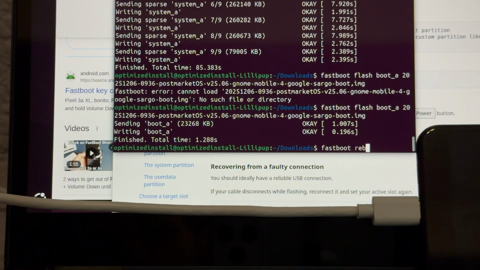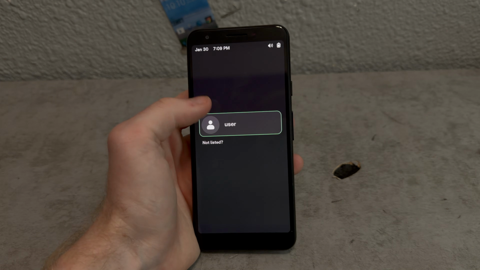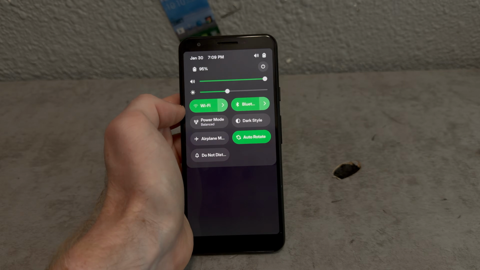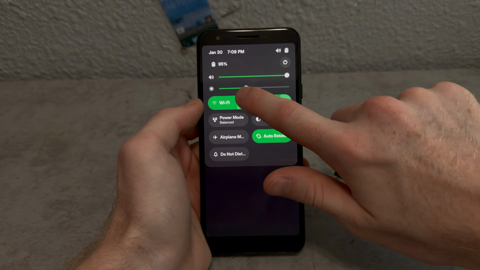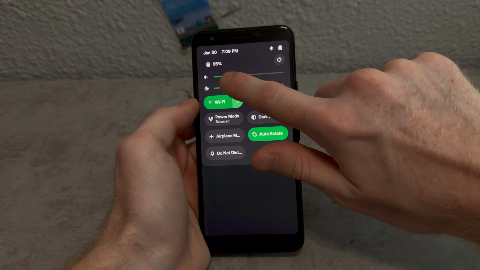Wonder how this is gonna compare to Ubuntu Touch. And yeah, this is literally just GNOME made for touch input. Can we control the volume and stuff up top? Oh, okay, we get a whole control center. Does the brightness work? Yep, brightness works. I'm not sure if we can test out sound here. Oh, no, it's making noise.